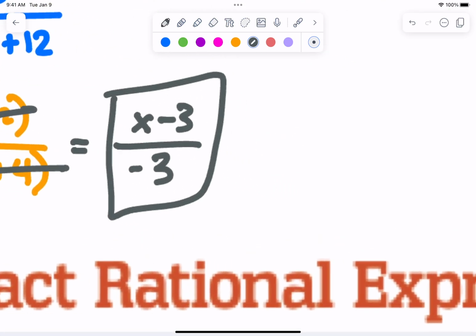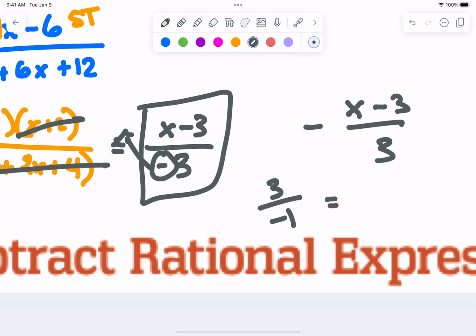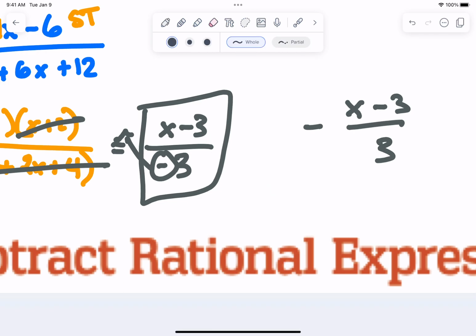Okay, now what's the difference between that and this? Like if I take this negative, can I pull it out front? Yeah, you can. It's like let's say I have 3 divided by negative 1. That's the same thing as negative 3, right? The negative could go out front, right? If it wants to. But then wouldn't it change up top? Nope.